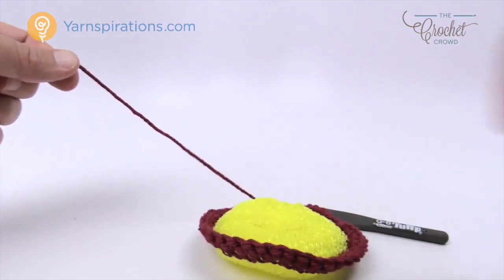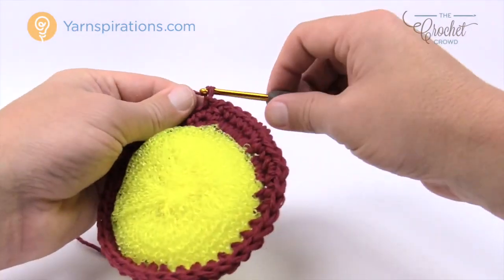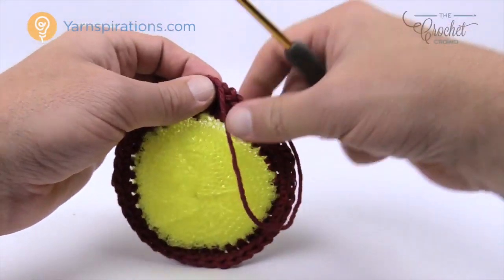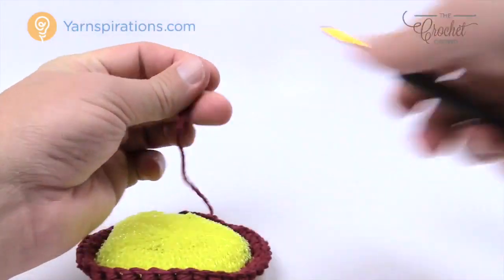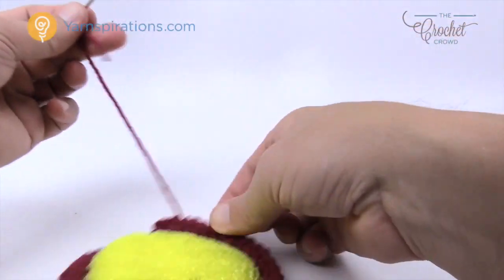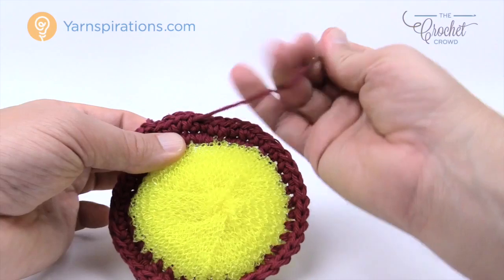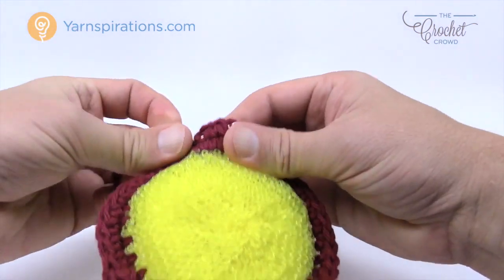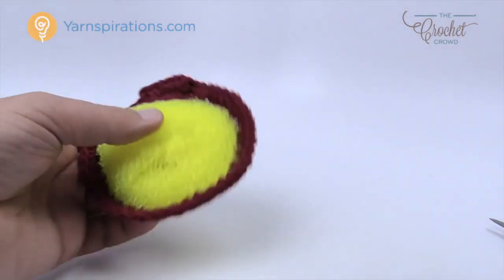Before we move on, I actually realized there are actually two colors to this pattern, not one — I was looking at the photo and missed it. So I'm gonna fasten off. Cut it about 12 inches long, pull through the loop, and weave this strand in and out of some of the stitches so it gets trapped underneath in the next round. You can also use a darning needle — just go up underneath the stitches, stay within the same color, and go back and forth three times. That will trap it permanently and it will never fall out, which is important since you're scrubbing dishes with this. Now let's change color and move along to round number three.